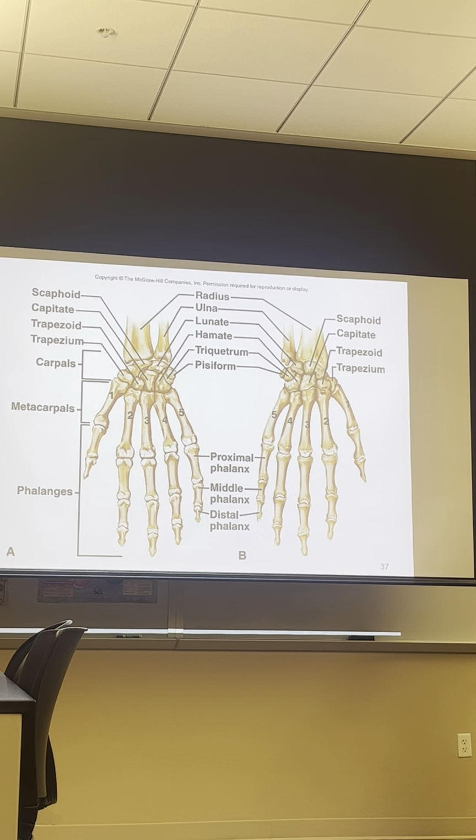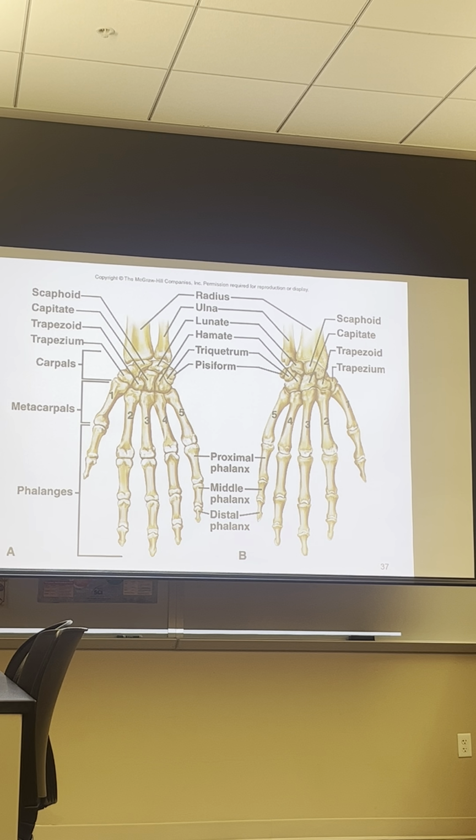On your thumb, you've got your first proximal and distal phalange. Then you've got your 2nd, 3rd, 4th, and 5th proximal, 2nd, 3rd, 4th, and 5th medial, and 2nd, 3rd, 4th, and 5th distal phalange. So on the pollex, or thumb, you only have a proximal and a distal, whereas in your other fingers you've got a proximal, medial, and distal phalange. So 1, 2, 3, 4, 5. By default, this is anatomical position. All this make sense?